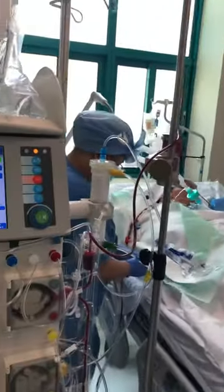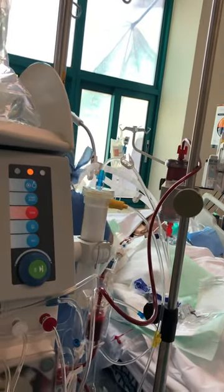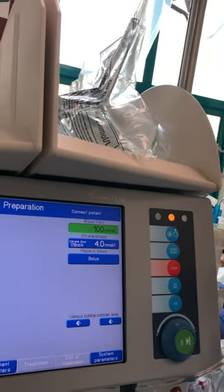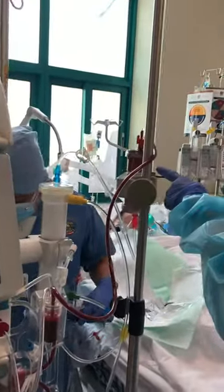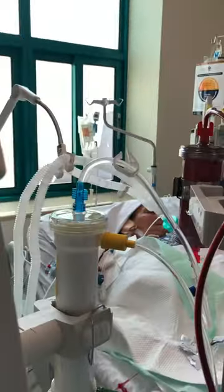Disconnect this one because suddenly there's a flat. We will remove and change it. You can still use this one as long as it's within 24 hours. If you have clotting and find a chance to remove it, you can remove it again — you have to clamp it. What if the clot is here also? No, it will not stop because all beads are independent, so if you find some small clots, no need to worry.